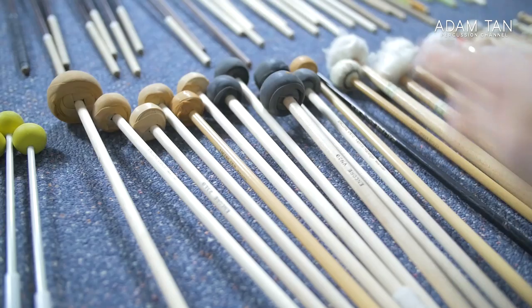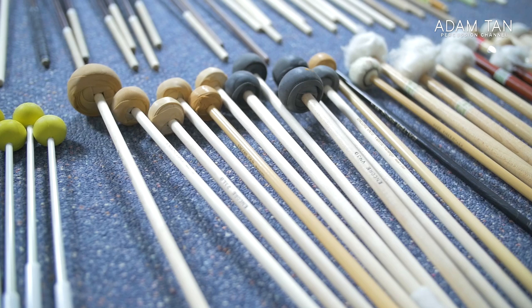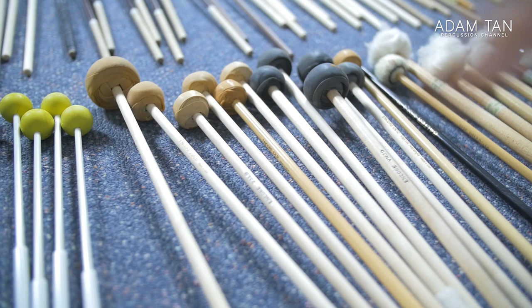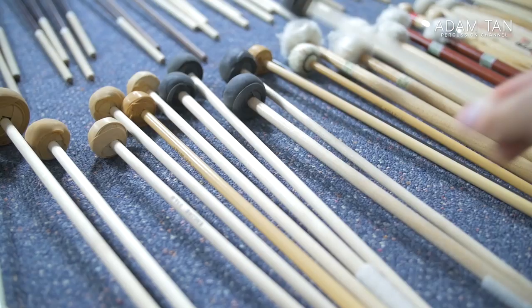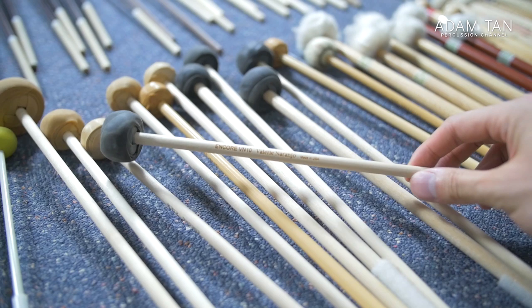Next up, we have an assortment of Encore mallets, latex mallets. These are all from the original natural latex series from Encore, which is actually, if you look at these heads, what's underneath the normal Encore mallets. So all the ones like the Nanae Mimura series, the Kana Amori series, they all have these heads underneath, which kind of look a little bit like, anyone who likes dim sum, this kind of looks like a har gow. Really, really cool world percussion mallets. Unfortunately, I haven't really had a chance to review these because they don't particularly sound good on my instrument, but they sound really good on those world percussion type marimbas like balafon.